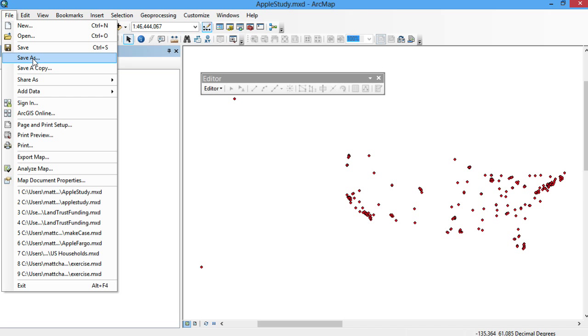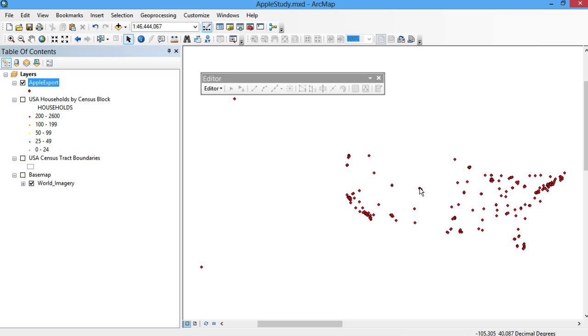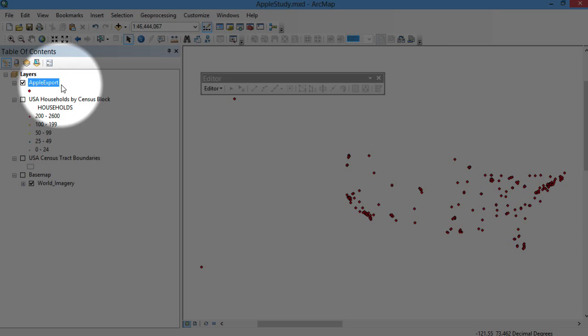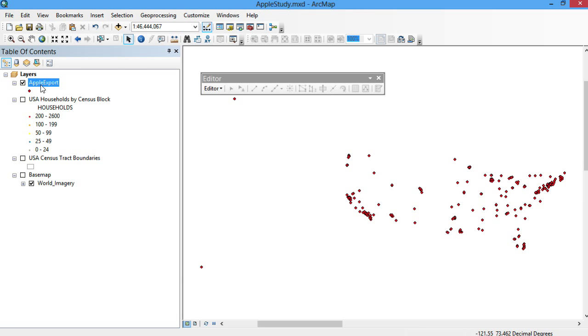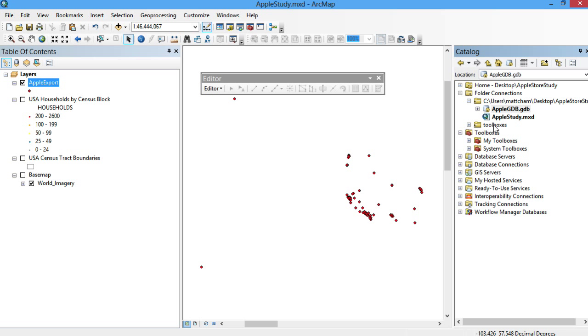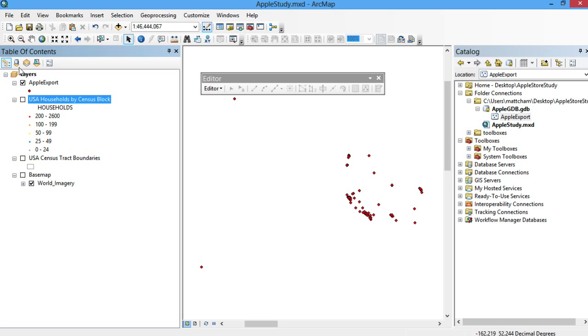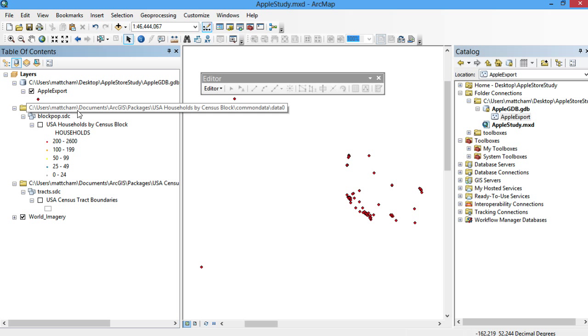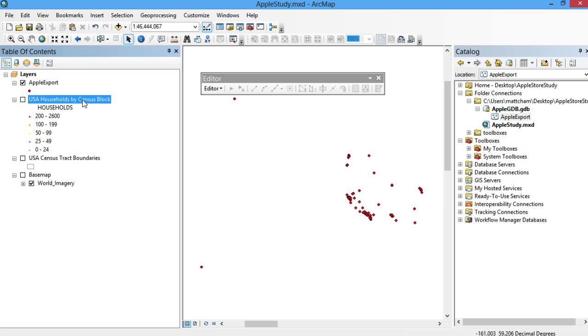All right, now's a good time to save. Actually, 5 minutes ago was a good time to save. But if your ArcMAP were to ever crash, what's nice about this is at least the Apple export, because I saved that in my Geo database and I know where it is at, it's really easy to add. So let's say this were to crash and I didn't just save it. Well, I can make a new file, go to my catalog, and open up my Geo database. And because I named it something that makes sense, I could just drag it over here. This stuff, not so much, because that got saved to my documents, GIS packages, blah, blah, blah. I'd have to remember where that was at or copy it the same way I copied the Apple data. But we won't do that right now.